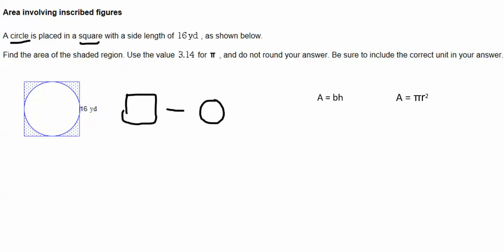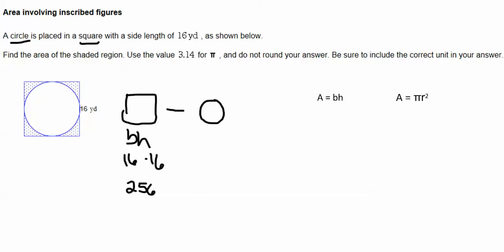And over here to the side, I gave you the formulas we're going to use. For a square it is base times height, and for a circle it is pi radius squared. So coming down here, base times height. The base of the square is the same as the height of the square, so we have 16 times 16. If you have a calculator handy, go ahead and use that. If you don't have it, go ahead and pause the video here and go get that. 16 times 16 is 256. So that's the area of the square.